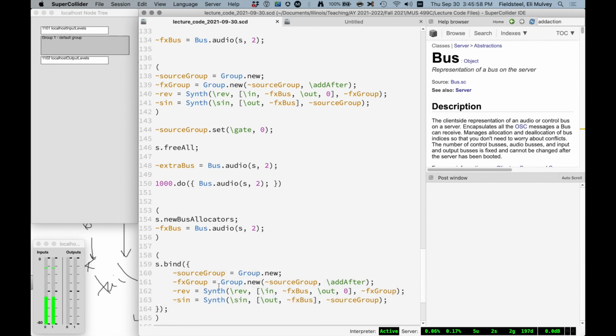This is a habit I've gotten into. Basically, when you make a synth or add a synth or read a buffer or do anything in the language that involves doing something on the server, under the hood, what's happening is the language is sending one or more OSC messages to the server. OSC is a communication protocol designed to work over networks. And so we have this high-level language of synth.new, group.new. We can just very clearly say what we want, but then a bunch of OSC messages get generated. And s.bind ensures that the generated OSC messages from these expressions are bundled together into one OSC message.